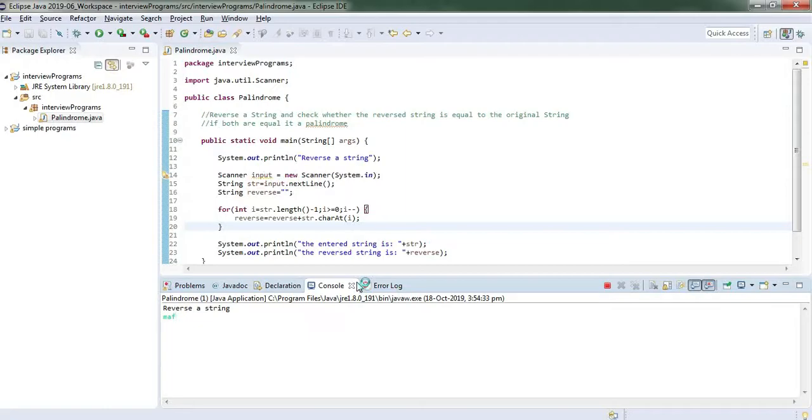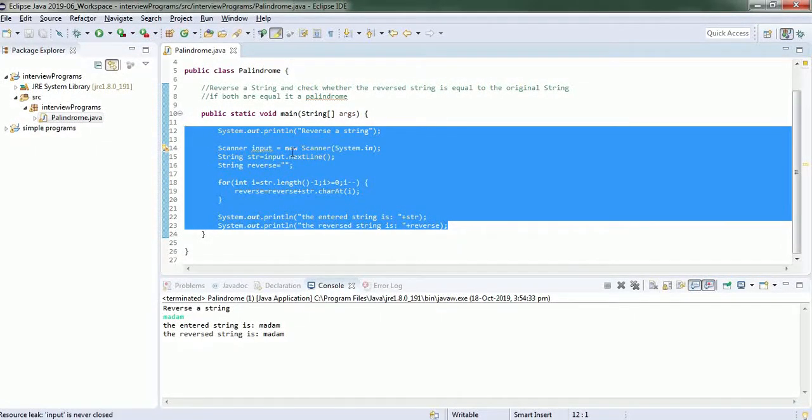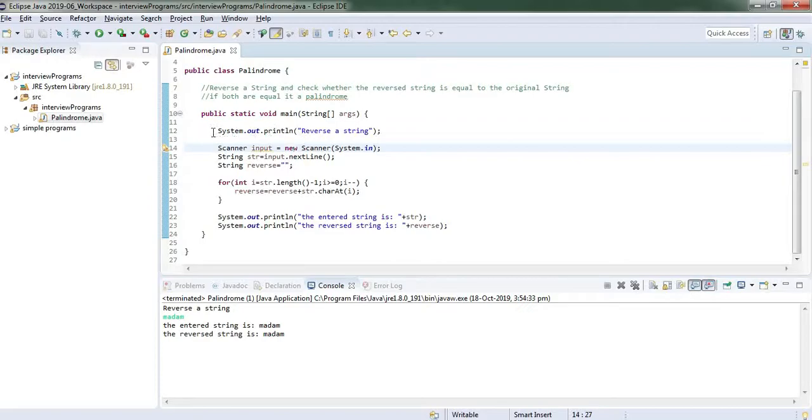And we will be seeing another string. I'm also getting the original string and the reverse string of it. Whatever the user input, you will be getting the original and the reverse of this original string.